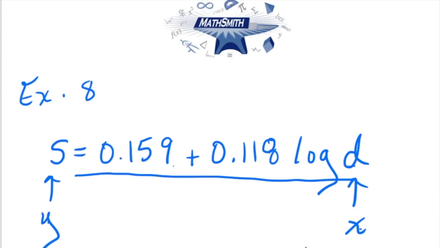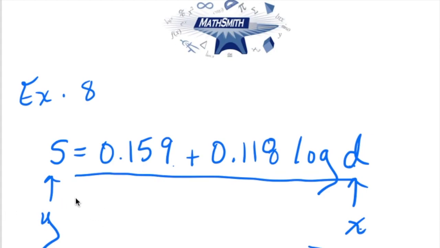Before you graph it, I want you to go to your window. I'm sort of cheating on this and giving this to you just to save you a little bit of time. In your x min, you're going to put 0. Your x max, you're going to put 10. X scale is 1. Y min is 0. Y max is 0.5, the maximum slope that we're using here. And the y scale is 0.1. So graph that. The question they have for you is, use the graph to estimate the diameter of the sand particles for a beach whose slope is 0.2.